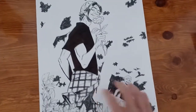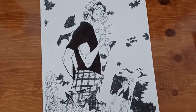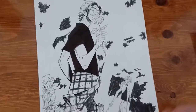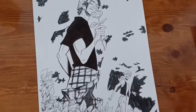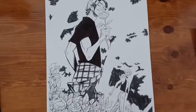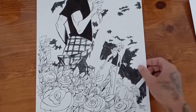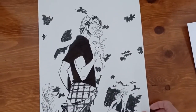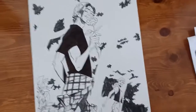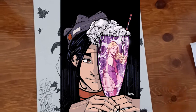The idea behind a lot of these new commissions I've been doing is that I've been going back into some rejected sketches from comic projects that I've worked on — pretty much just ideas that I would send in that wouldn't get picked. Some of those ideas I really liked and I thought they would make strong covers. So recently I've been offering them as commission ideas. This was one of them — for a cover. I'll put it up on the screen.